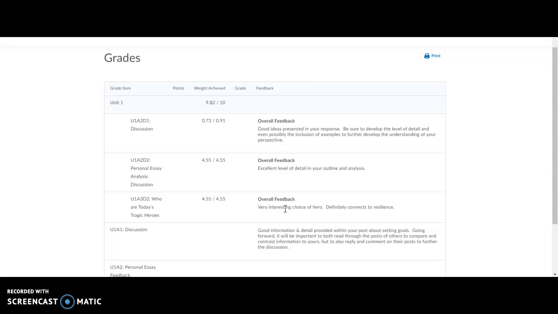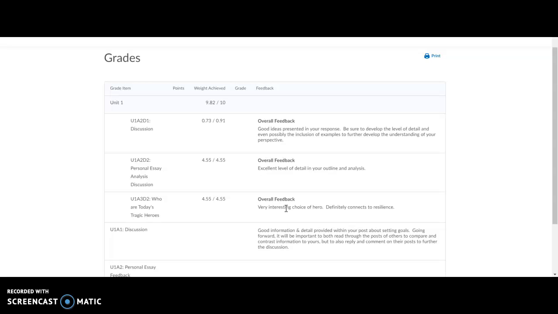For anyone who misses a discussion and can no longer post in the discussion because it is closed, the procedure is that I would like you to email me. If you see here that you did not participate in this discussion and have a 0, you should email me asking me if you can submit your discussion post.